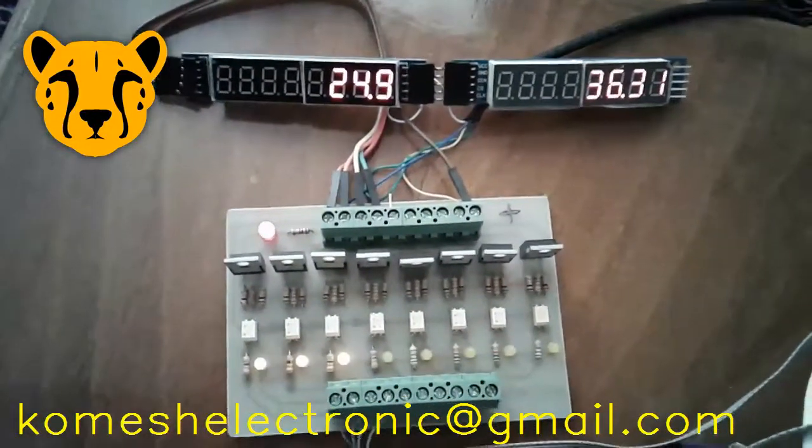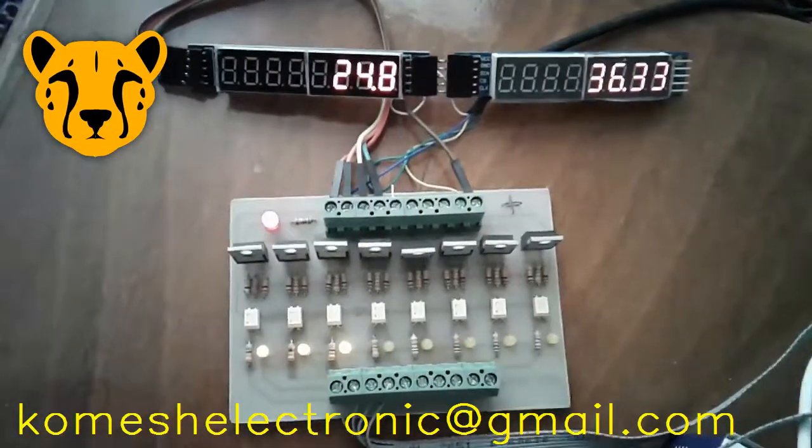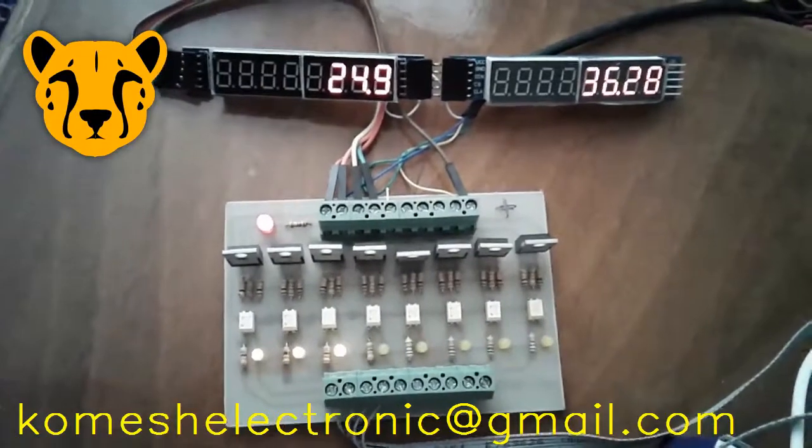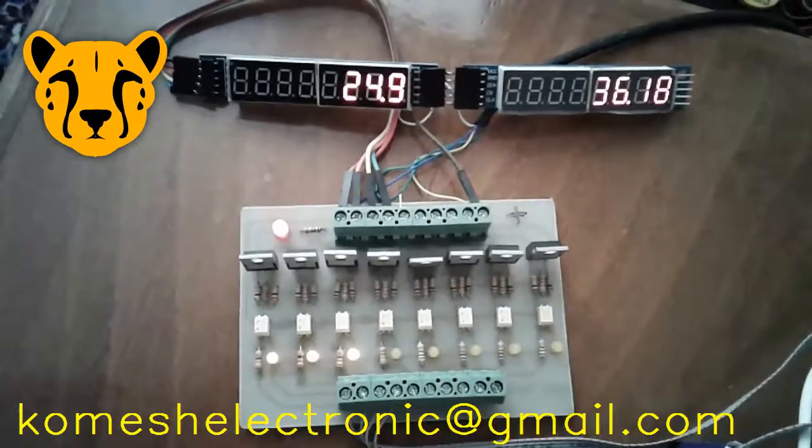To display the temperature and humidity, we have used the MAX7219 7-segment driver connected to a voltage level converter and GPIO pins of Tinkerboard.